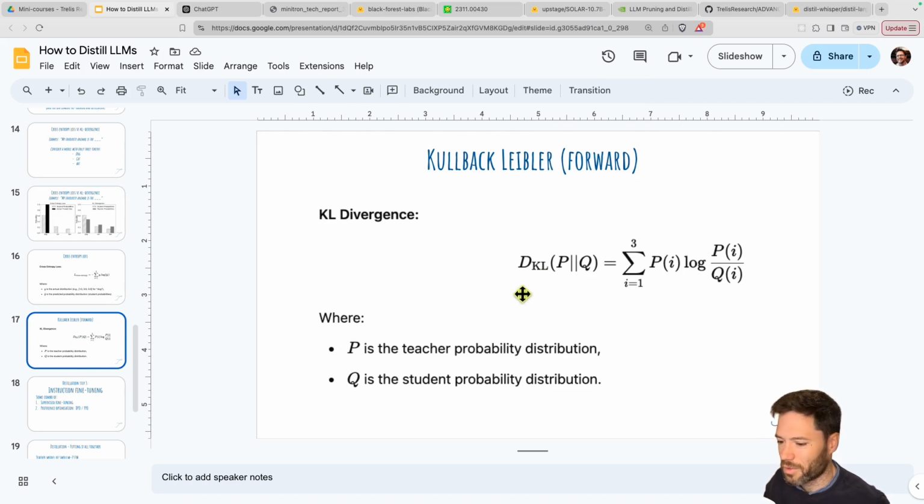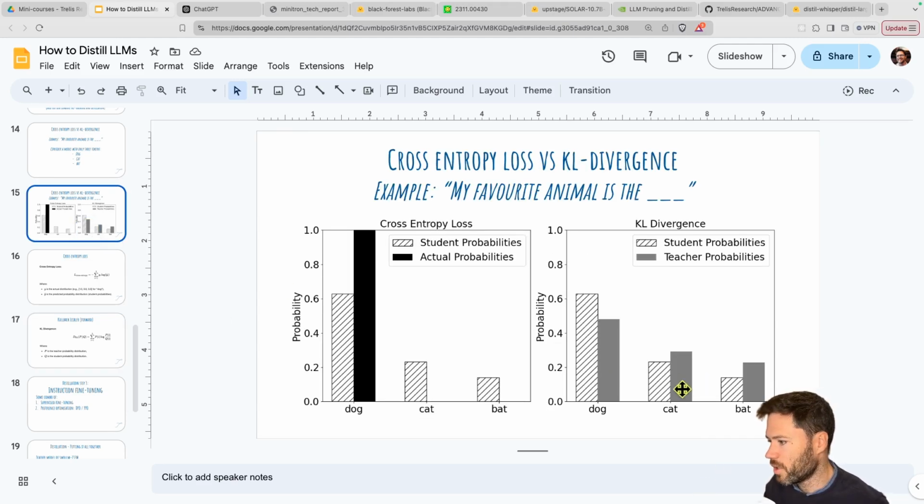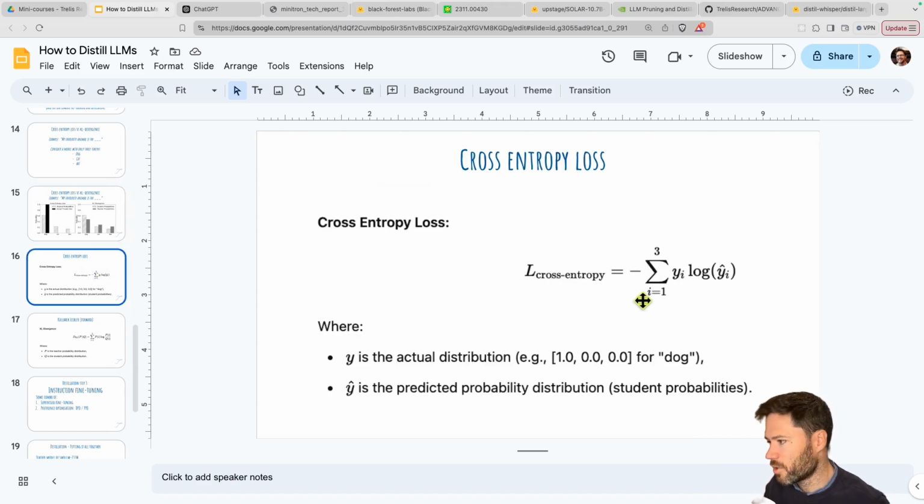So the KL-divergence or Kullback-Leibler is going to be the probability of the teacher multiplied by the log of the ratio of the probabilities for each of these three cases here. Whereas in cross-entropy, we've got y, which is the actual distribution, times log of y hat, which is the student predictions.